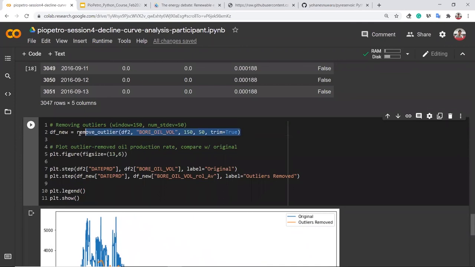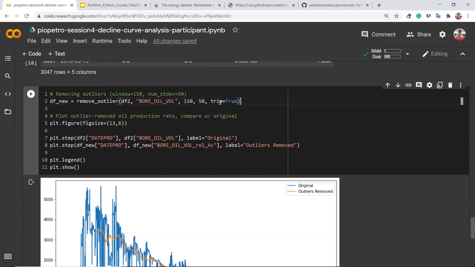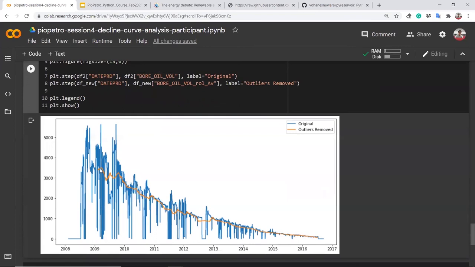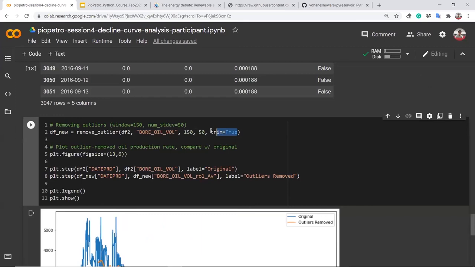So using this function is quite simple. You can use this function. I have already prepared it, I have made it for this, so you can use it. Very, very simple, okay? So first thing, you have to adjust these numbers, and then you pass trim equals true, because you should remove the first production increase, so you have to define it as trim equals true, okay?